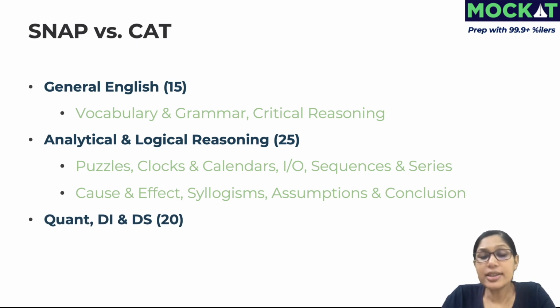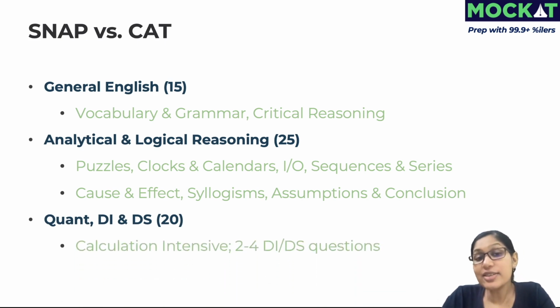On the quant front, we will have singlet or maybe set of two data interpretation and data sufficiency questions probably. But the major difference here is the questions are easier, but they're more calculation intensive, right? And I'll talk about how to deal with that when we come to the strategy next. But this is something that you need to be prepared for. Again, coming on to Mockat and doing the speed math and speed quant is something that should hopefully help.